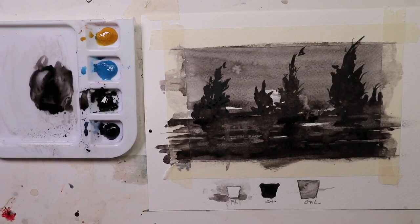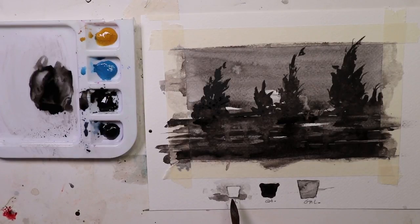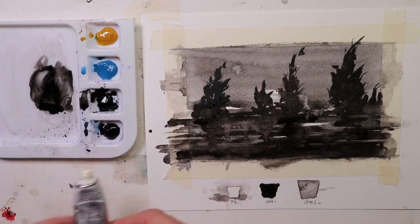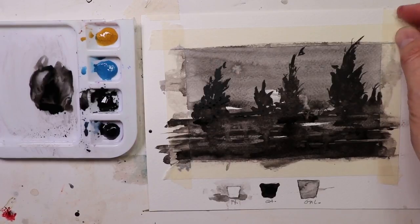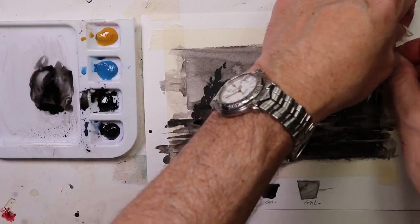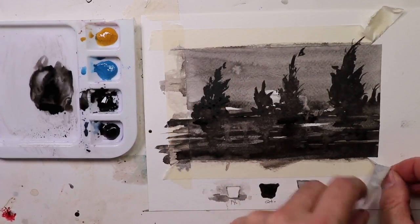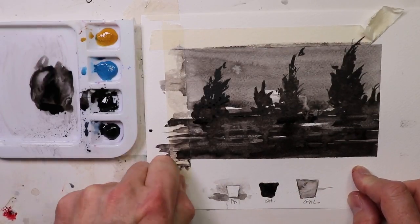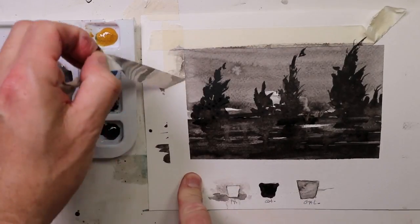Okay, we came back from a break and we're just going to look at this, and I noticed that I might not have left quite enough white paper on this composition. I noticed that now. And that can affect the look of this. So let's try to add, but before we add some white, I'm going to use some titanium white here. But before we do that, let's peel off the tape and we'll see how it looks once we remove the tape. That does help a little bit because we're not really considering the tape as part of our painting. So sometimes that can throw things off a little bit. So once we lift the tape, we'll see a little better.